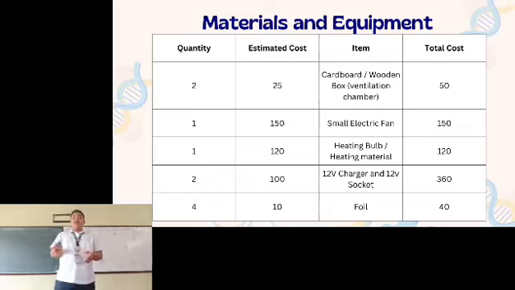Some of the materials, such as the switch, the light bulb holder, and other items are not listed because those are recyclable materials or materials that we use in our everyday products. We have them in our homes, and we used them in our product.